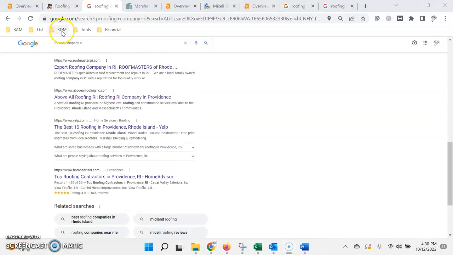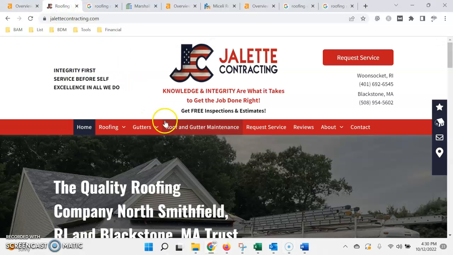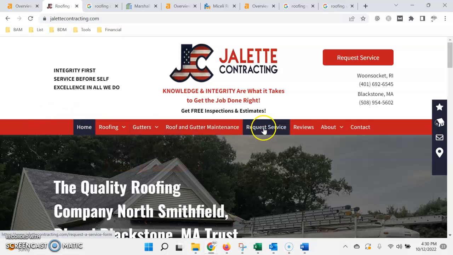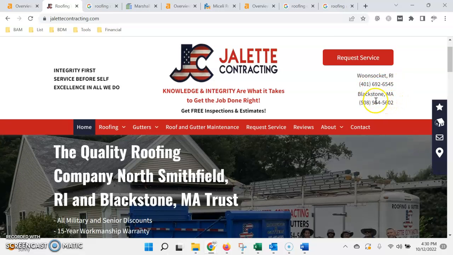So let's take a look at the webpage and see what's going on. As far as the setup, everything looks pretty good. We've got all the information right at the top with drop downs. Everybody can request a service right from here. What I would suggest is having these clickable, because a majority of people are using mobile format nowadays on their smartphone. So we want to have this as one click to call, where they can just push that and it automatically puts the number into their dialer.